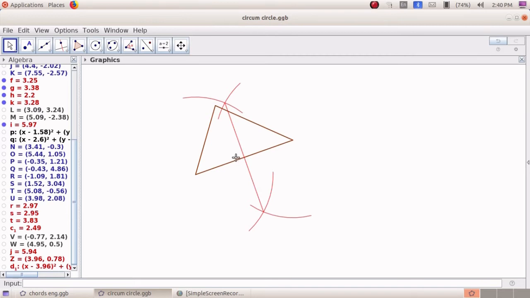We can do the same process. Let us repeat this activity for the other side also. Keep the compass here, take more than half, and draw two arcs to both sides. Keep the compass here and draw another two arcs to cut those two arcs. Now the intersecting points are joined. We will get another perpendicular bisector of the side.